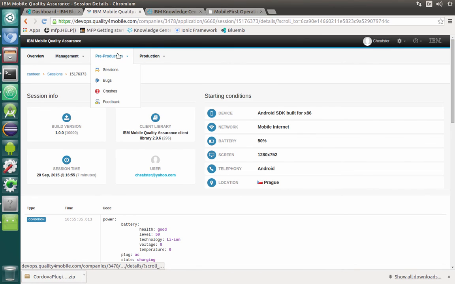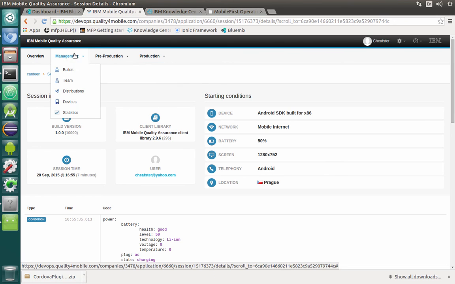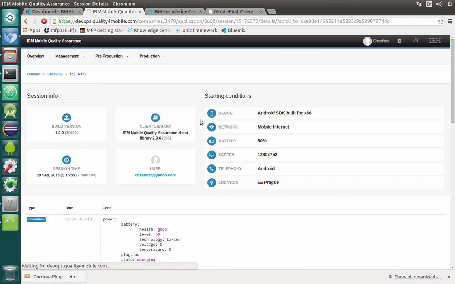Quality assurance, of course, provides some other services like crash reporting and production services like user sentiment analysis that can help you to analyze what people are saying about your application in the marketplace. Is it good or bad? What kind of security issues they're facing, and so on. Some management things like distributing the builds, statistics with information about usage, bugs, and so on.